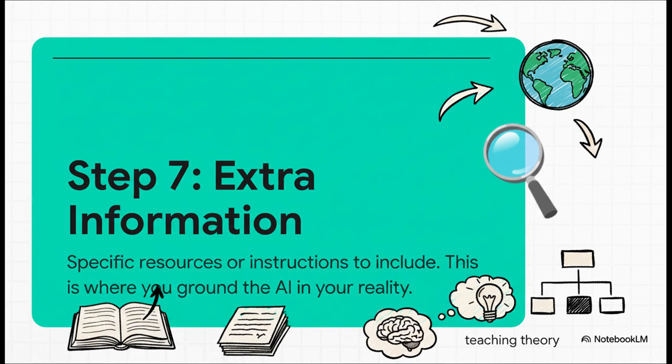This is your catch-all. It's your chance to add any other critical details. You could paste in a quote from an article you like, reference a specific teaching theory, or give it one final instruction on how to behave. This is the step that really grounds the AI in your world.